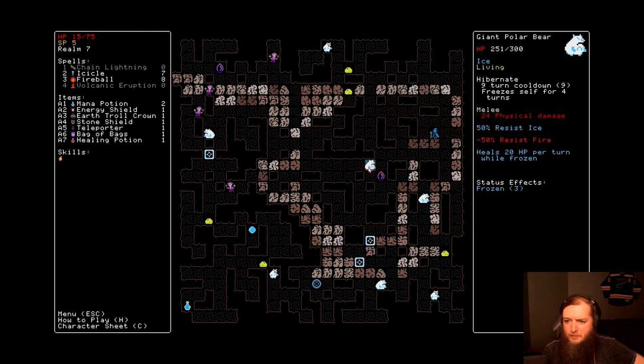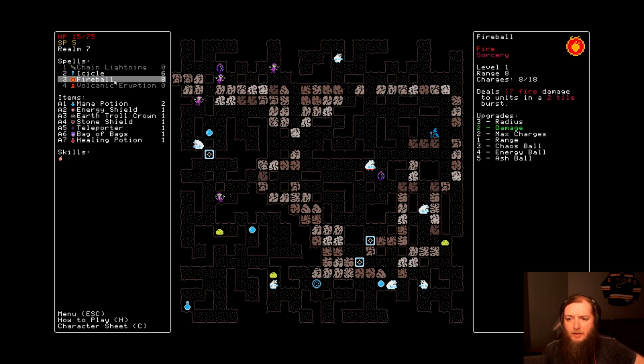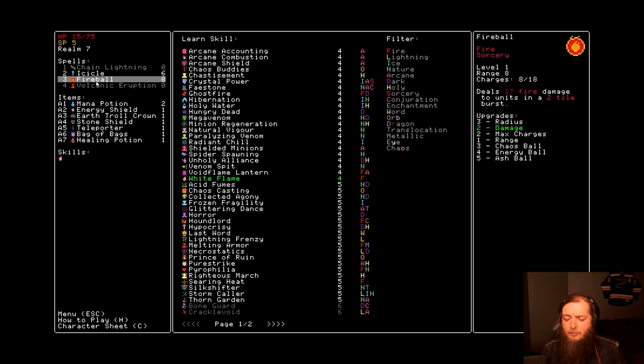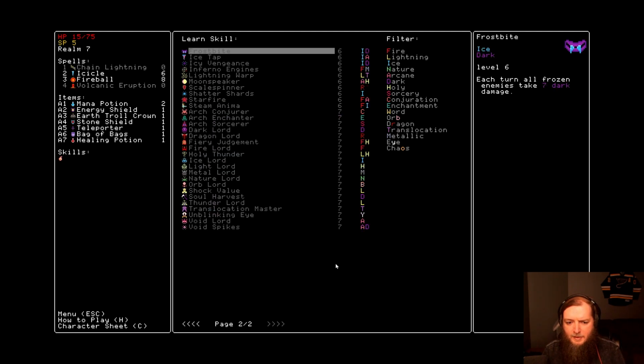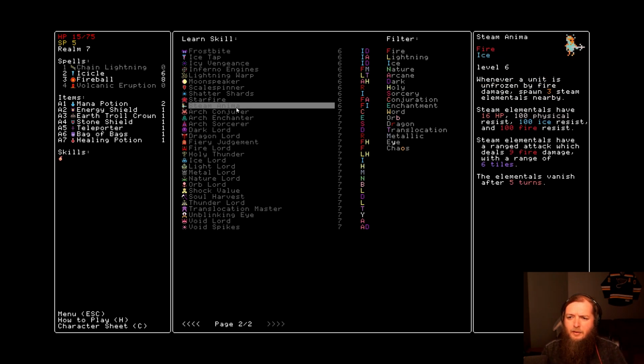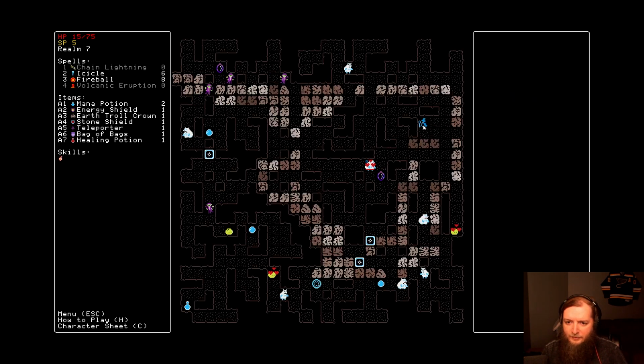And this one froze. Icicle should take out both of those. Good. My fireball gives it extra fire damage on the target. So that's 17 plus 18, which is what, 35. Half of that's like 18, 17 and a half. So it's still going to take a lot of hits to take those out. Half of all fire damage redealt whenever a unit is unfrozen by fire damage. Wait. Unfrozen?